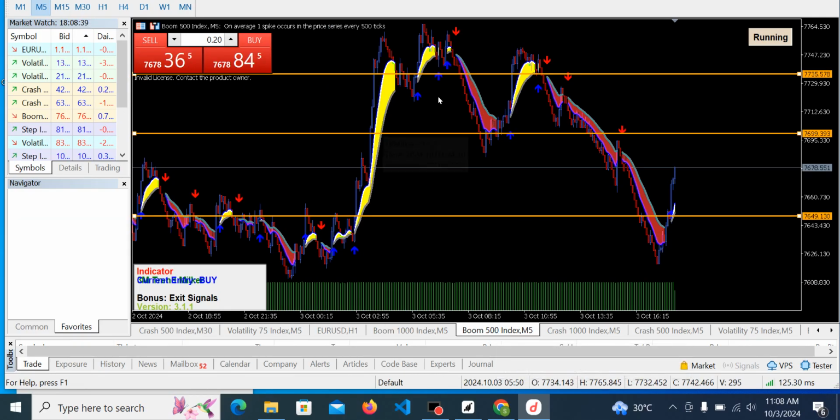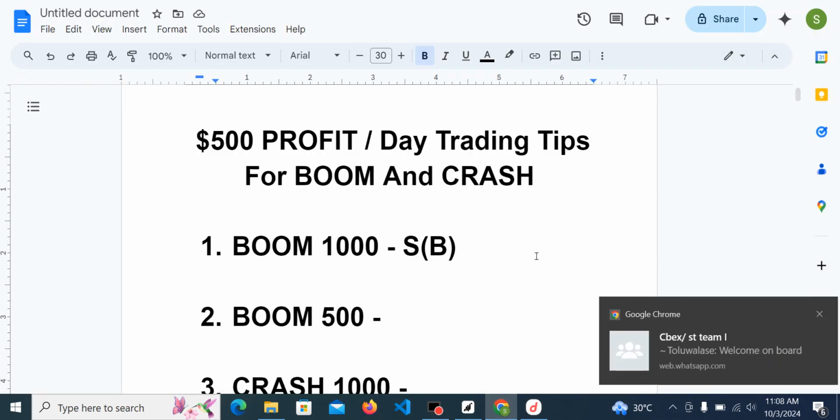Okay, so the next asset is going to be Boom 500. It actually went on a downtrend and it got to this support zone, and it has not been able to break out from there. So right from there it has started an uptrend, and of course this is buying at the moment, so this is going to be giving us more of a buying opportunity than a selling opportunity.